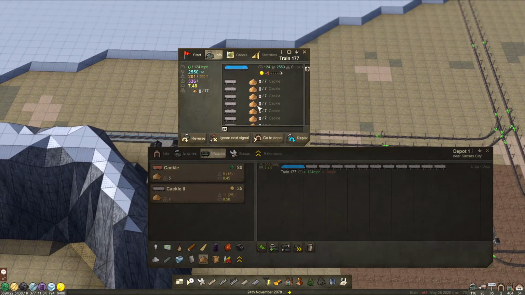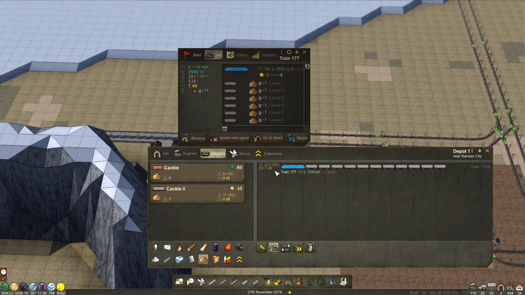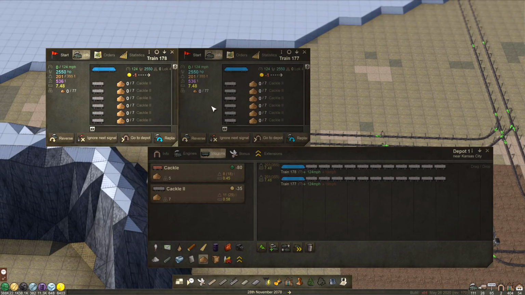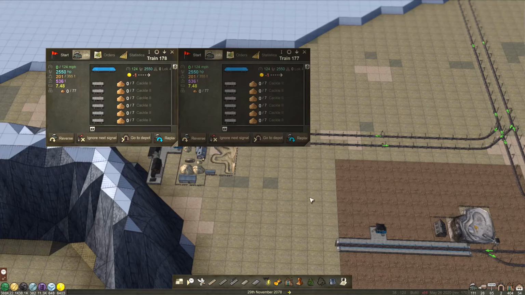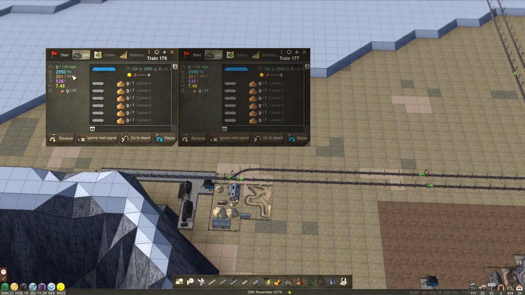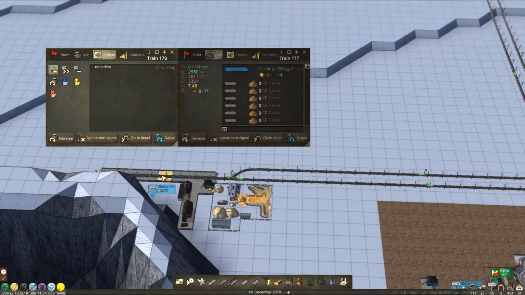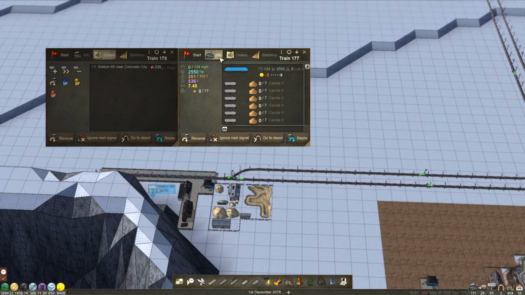So 77, that's good. And it's a pretty fast train. Not as fast as the last one we bought, but pretty fast. So, okay, let's go ahead and duplicate. Like so. Close this guy. And we are already here at the sand quarry, so let's go ahead and give these guys orders to go from said sand quarry.